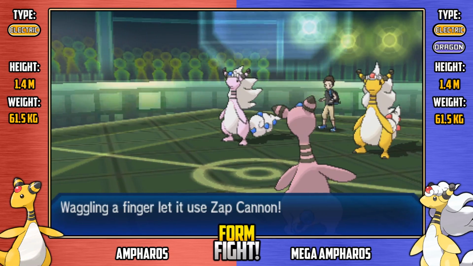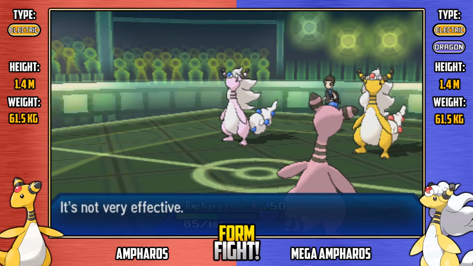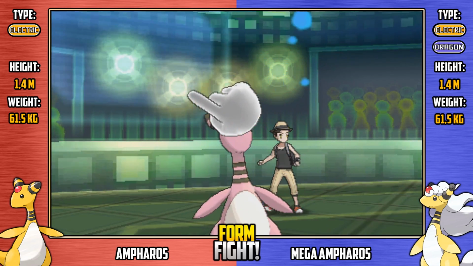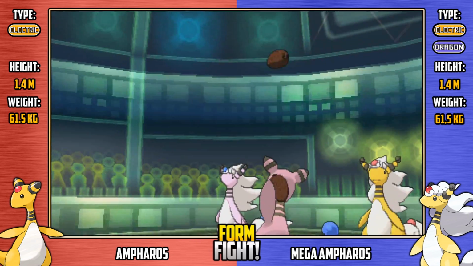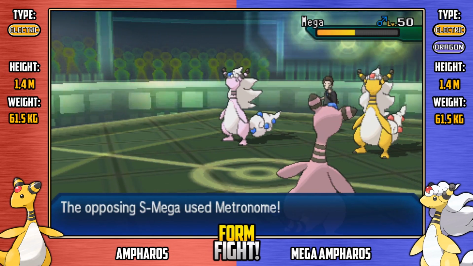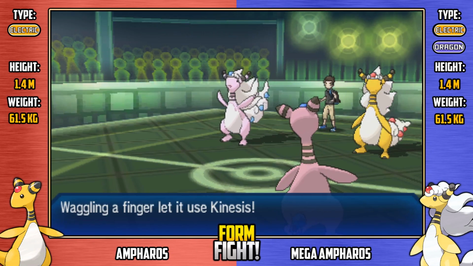And here we see regular Mega going for Zap Cannon. Again, going to be not very effective, but is a powerful move, powered up by that special attack that is so strong on that Mega, dealing a decent amount of damage there to the shiny Ampharos, who is going to fire off a Seed Bomb, which ain't going to do a great deal, to be completely honest. So it brings the other Mega down to less than half max HP, so it's still a good chance for the regular Ampharos, but it's still very much outnumbered at the moment.